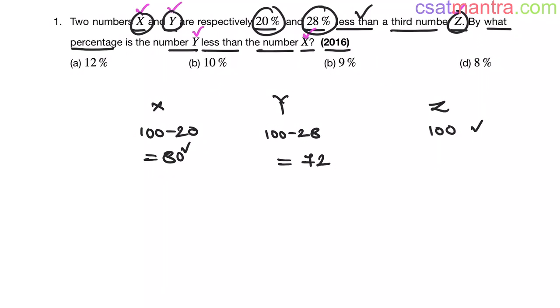Friends, 20% of Z means 20 per cent. Cent means century centum. Of means into, of Z. How much is Z? 100. So 100, 100 cancels out. We got 20. This is the 20. Same goes with 28 percentage. 28 per cent of Z, 100. So 100, 100 cancels out, we got 28. This is the 28. In this way, you can find out percentage of any number.